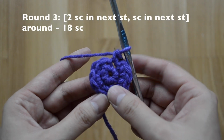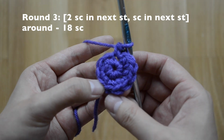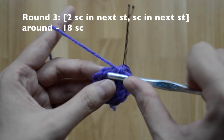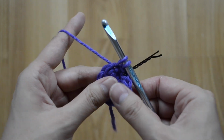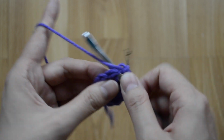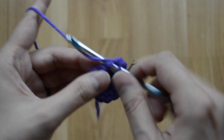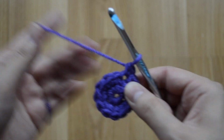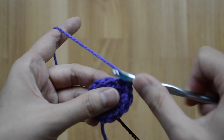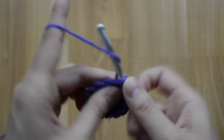For round 3, our pattern is going to be 2, 1, 2, 1. Repeat the pattern all the way around and you'll have 18 single crochet stitches. So in this very first stitch here, I'm going to do 1. And same stitch, that's 2. And then just 1 right here. Okay, 2 here. 1 and 2, and then just 1.